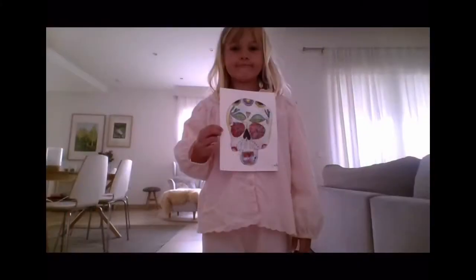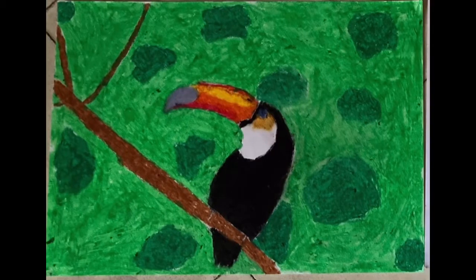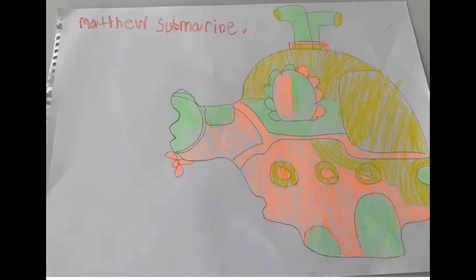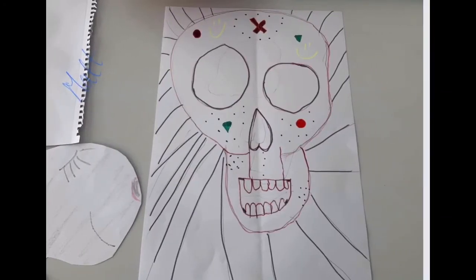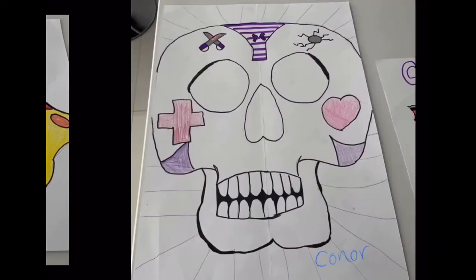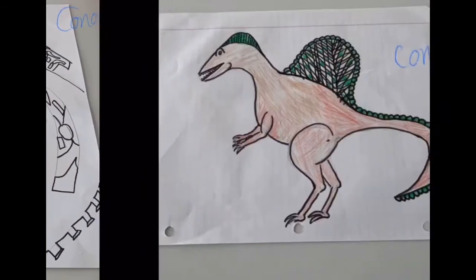Before we go, let's take a quick look at some of the great artworks I have been receiving this week. Here is Clara with her beautiful Mexican skull and her drippy rainbow. This is a fantastic toucan from Mika. And Matthew has been busy. He's drawn this lovely Spinosaurus, the yellow submarine with his own very cool neon colour palette there, BB-8, and even the Mexican skull. Well done, Matthew. Over here we have Connor's robots, his yellow submarine, and his Mexican skull, and he's even drawn the BB-8. Well done, Connor. These are so great.